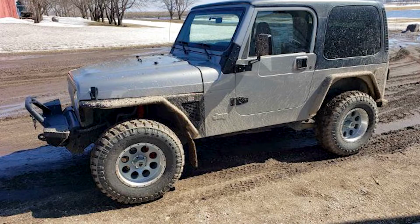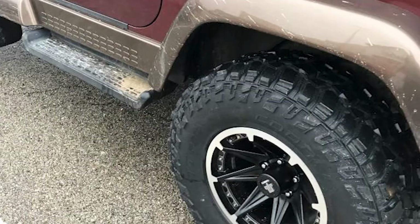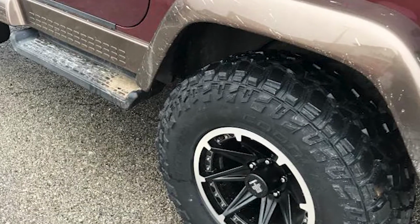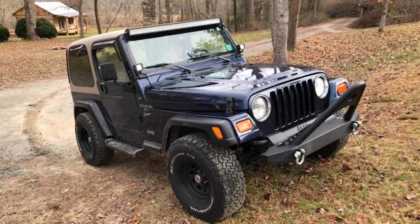31-inch tires are going to be slightly larger than stock. So clearance in the wheel well area is going to be a little tighter when you're comparing it to that stock wheel and tire setup. Running 31s on your stock non-lifted TJ is going to be perfectly fine for on-road daily driving. This setup is completely free from rubbing any suspension components.